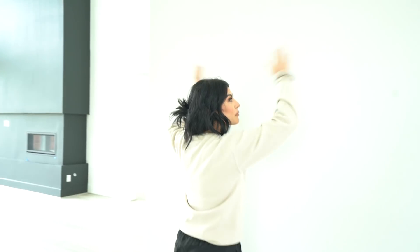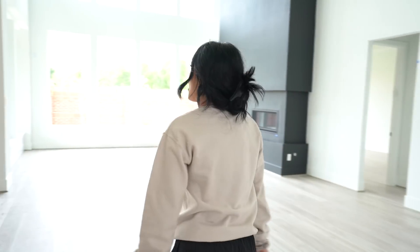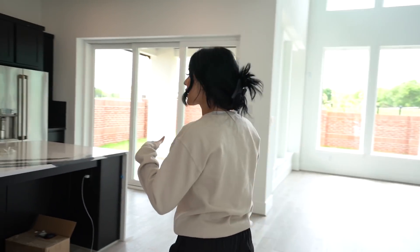If you guys have any recommendations, drop them below. We have the guest bedroom here on the right side — it has its own bathroom and closet, which is pretty cool. And here I plan on having a huge mirror — I have a mirror guy coming. I just want all my guests to be able to take great selfies when they walk through the house.